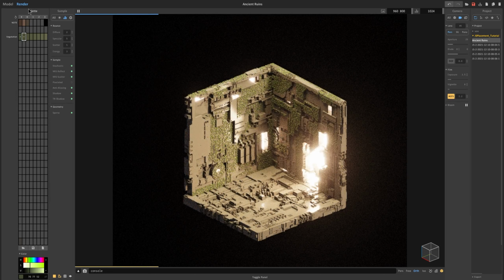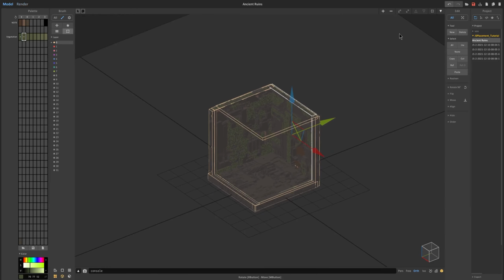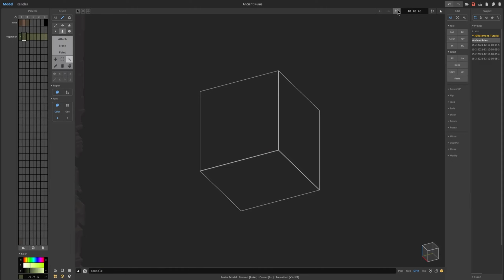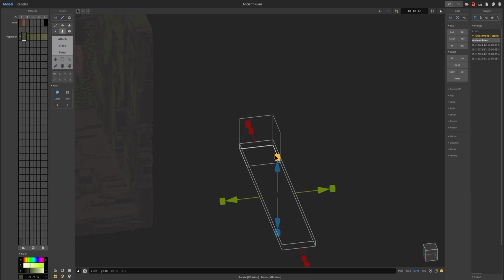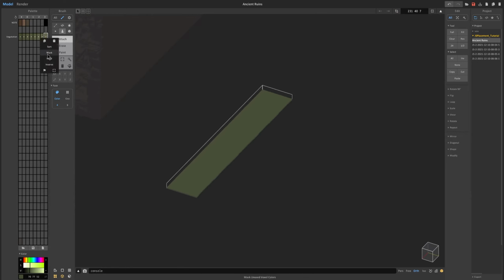Okay, now that that's done, we are going to start adding our own assets of vegetation to populate the rest of the walls. So go back to model view, press this plus icon, drag this over, press 5 to zoom in on it, and we're going to extend this outwards and lower it. Fill the whole thing, do the same thing we did before, and start bleeding.